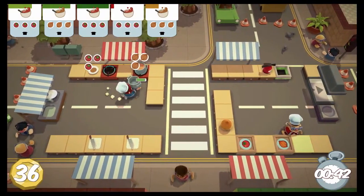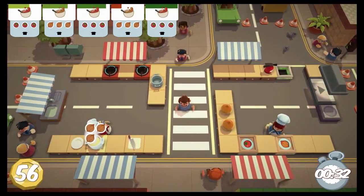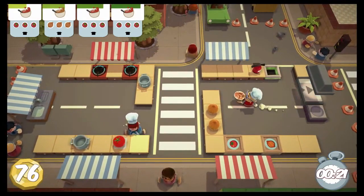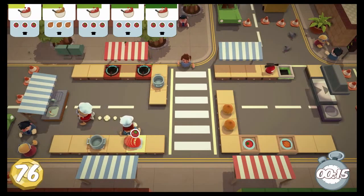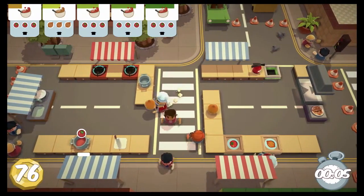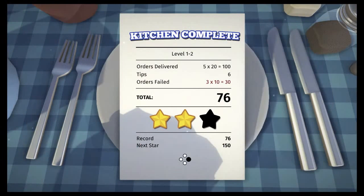You send the plate now, no, right? Yeah, you have to drop the pot. You don't have it with you. There we go. What's the next one? Oh, I'm all tomato. Oh, but we're at 76. Okay, two stars.